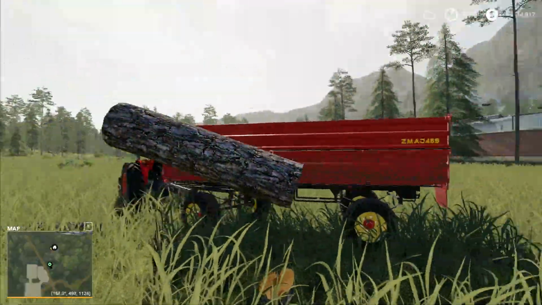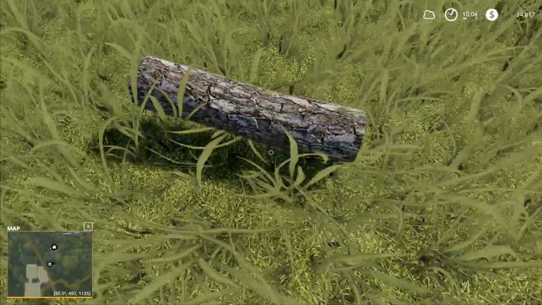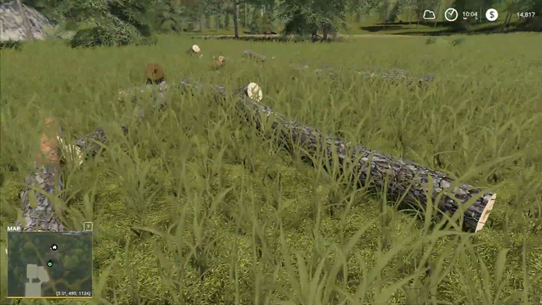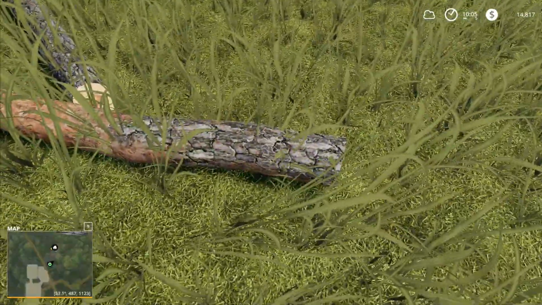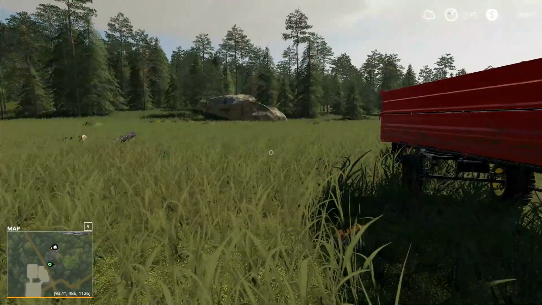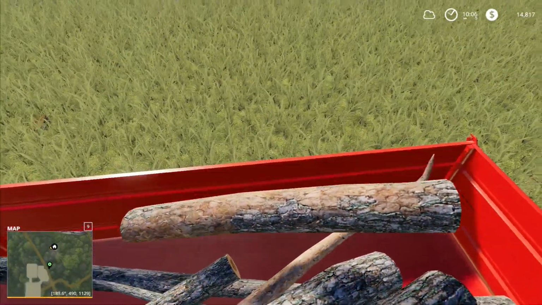My weekly question for this week: once I have got the Fendt tractor and I've got the auto load trailer, then our next task is to buy that universal sell point. It's going to cost us $100,000. However we decide to set it up, whether it's just that on its own and alter the price, or we get some placeables and put round it, make it look a little bit better. Personally, I'd like to go for the placeables around it.